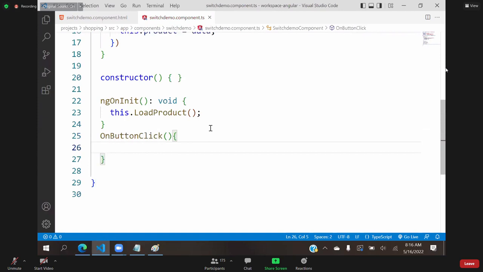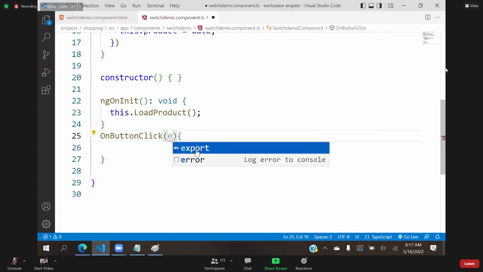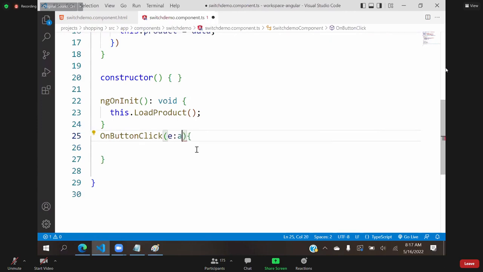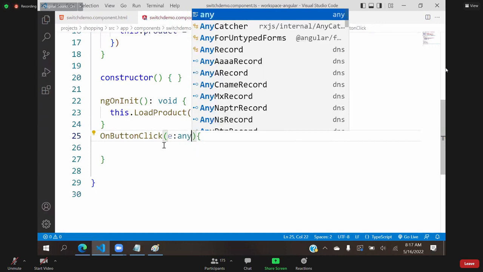On button click, we have to collect the button name. Which button they clicked, I need to collect the button name. So here on button click, I am expecting a button name. Actually, all button related details you can access as an event argument, e. It is of type any.